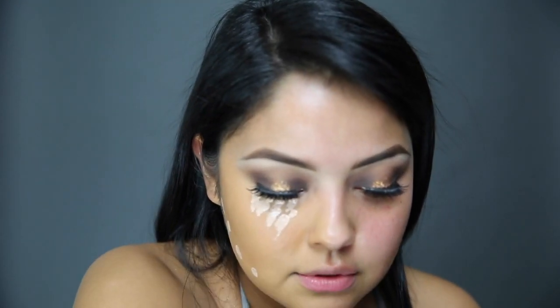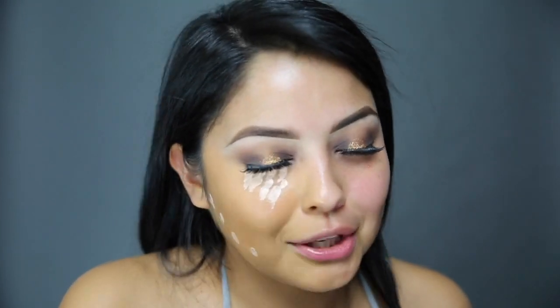Then for concealer, I'm going to go in with my Maybelline Fit Me in the color Fair. Just going to do a couple right under my eye. And not a lot of people do this, but I feel like it makes a difference. I like to do a couple dots right under where I did the Toast color to really carve out the contour. And now I'm going to use my damp beauty blender, by Real Techniques, and I'm going to dab that in.